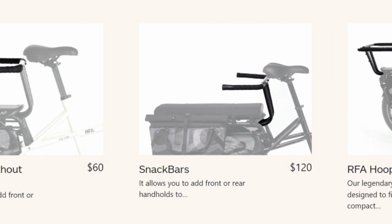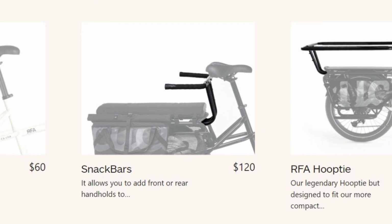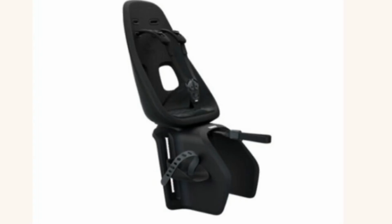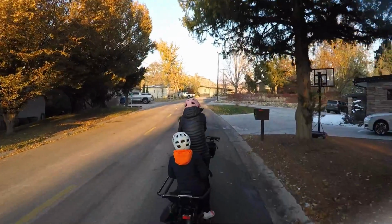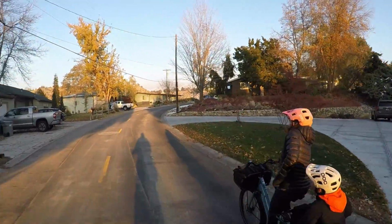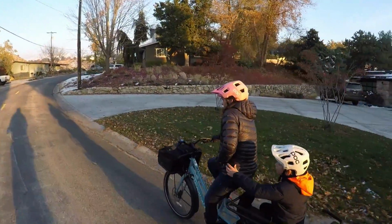Xtracycle has a myriad of options and configurations one can choose to customize their own bike. Truly, the bike can change as your children grow. One can mount child seats like the Yep Maxi to the rear rack. As time moves on, the rear end can be adapted for big kids that want to sit on a comfy seat and hold some handlebars or lounge in comfort while they're chauffeured to soccer practice.